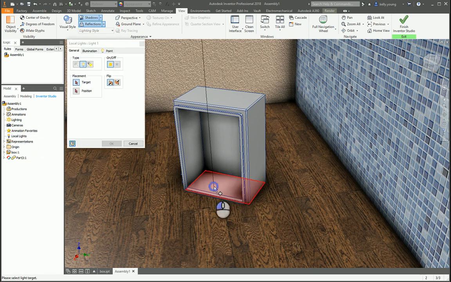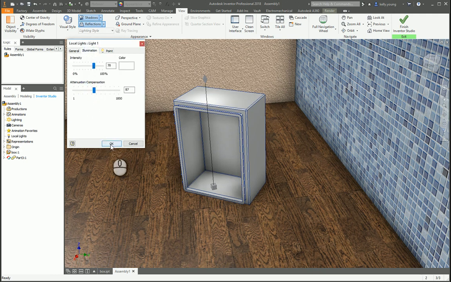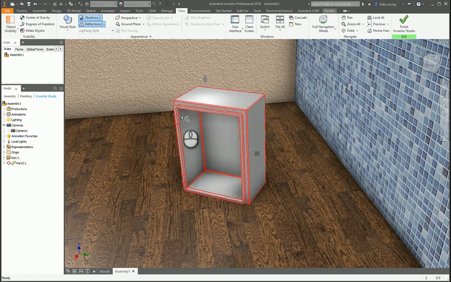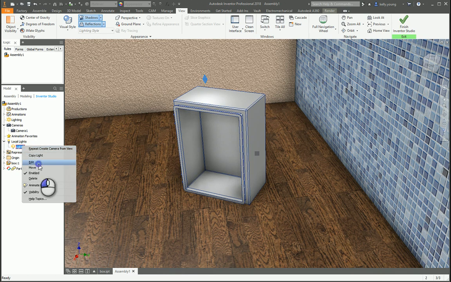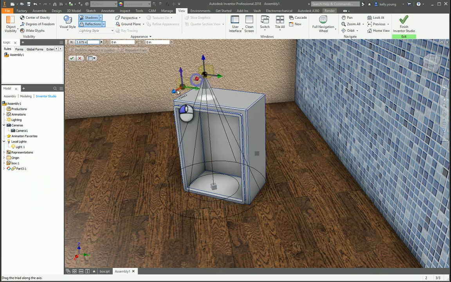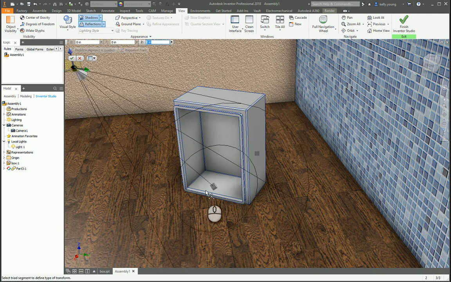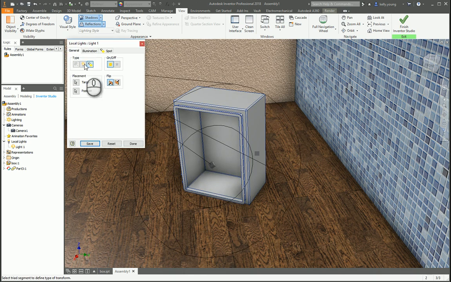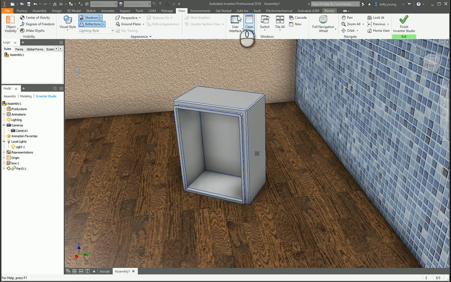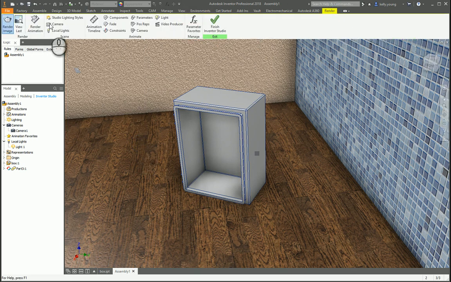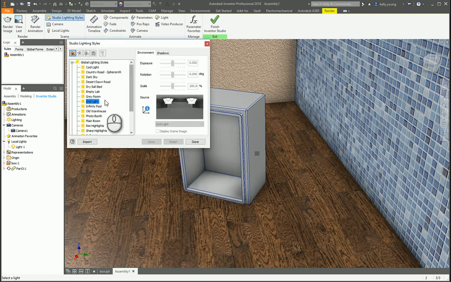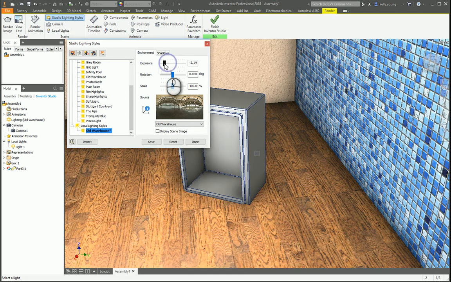And let's make a new light. So yeah, turn on the exposure.